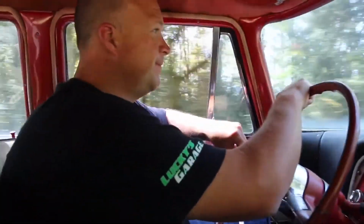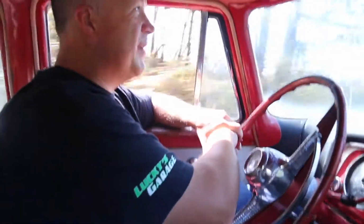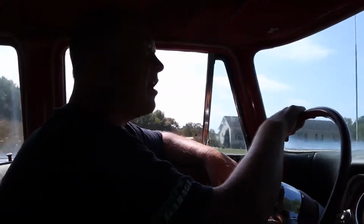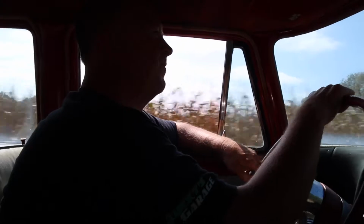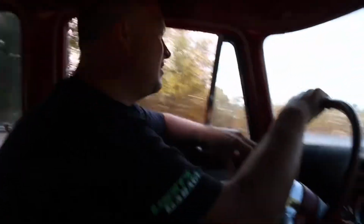I think it's perfect. Other than readjusting the brakes, I think this car is going to make it to Ocean City. It's not the prettiest thing, but I bet this thing has a whole lot of history in it. It has probably taken many a trip to the grocery store, many a trip on the 4th of July to watch fireworks through the car, many doctor's appointments. It's been to funerals a few times, the church. This car has probably got a lot of stories to tell.